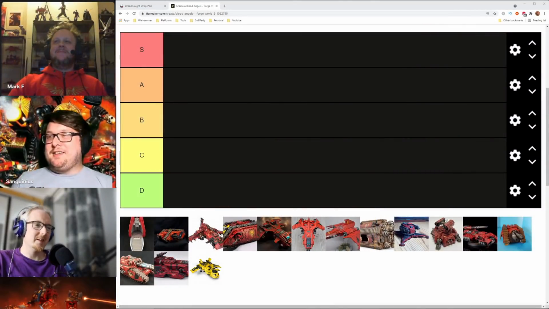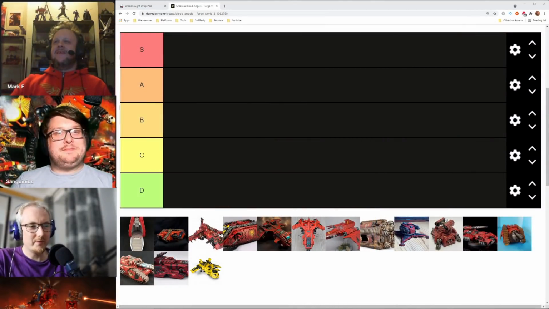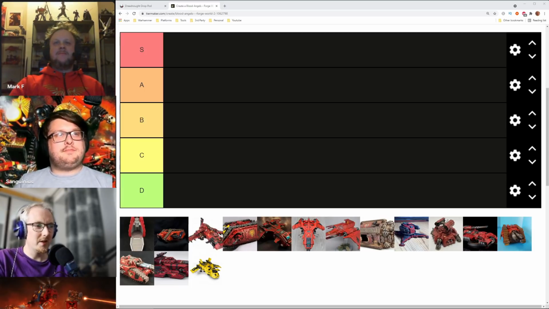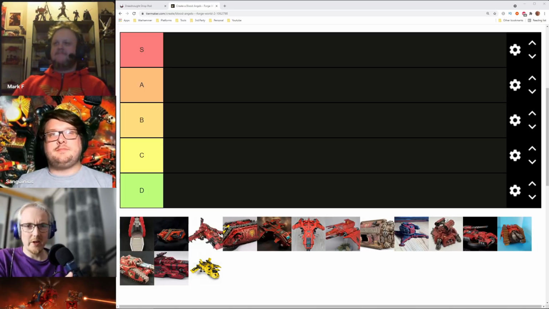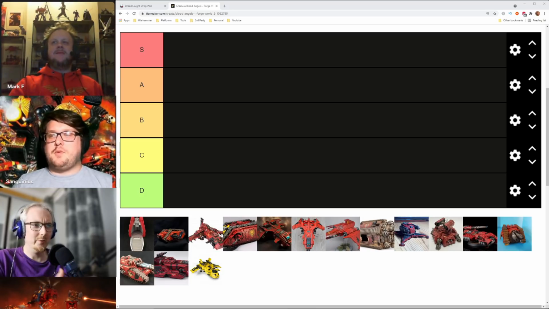Alright, welcome back guys, thanks so much for joining us. We are in the second part of our Forgeworld tier list this week. We are looking at dedicated transports, flyers, Lords of War, and fortifications, and we've rolled in the Hammerfall Bunker because there was no point doing it in a video on its own.